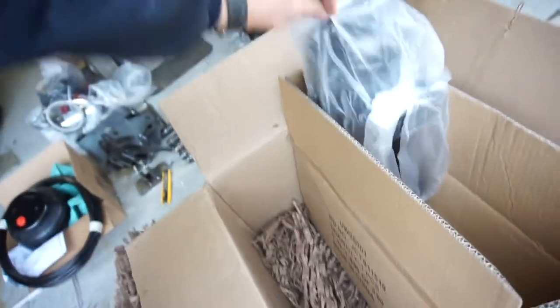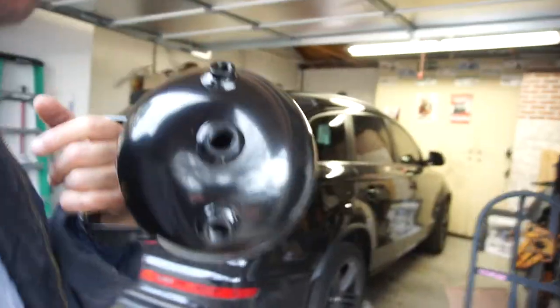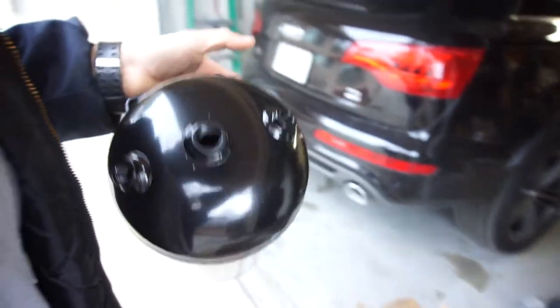Okay. And here's the tank. Nothing fancy. It's black, but it kind of looks like a greenish color. So I got three. I'm sure one's an inlet. So drain, probably in, and three outs, and probably a sensor. So, I think that's it. Just a little baby tank, nothing crazy.